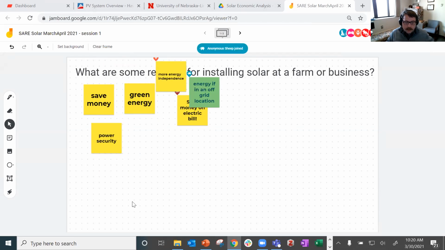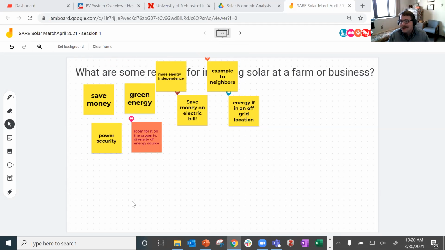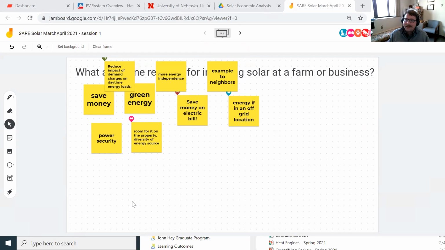I'm really liking what I'm seeing as far as reasons, because I like that there's a diversity. What I dislike is when the utility says these aren't a good deal because they don't pay back soon enough. That's an oversimplification, because what if a person has a goal of having green energy? The payback is not their primary priority, it's a secondary priority. And so I really like that we're seeing a mix of those things.